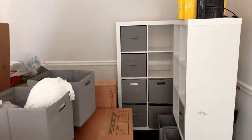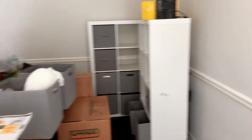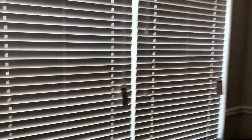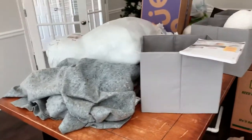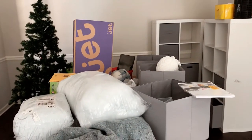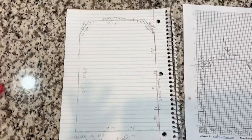I've named the cube organizers not by their dimensions but by the number of cube holes. So two across and four high, I call that a two-by-four. There's another two-by-four over here. I have lots of wall space but I also have to account for this door and these windows. I have to figure out what to do with this big table - I want to use it in here, put all my machines around it, and have stations. But it kind of takes up the entire middle of the room, so I have to figure out where I'm going to cut, measure, sew, use the heat press, and iron.